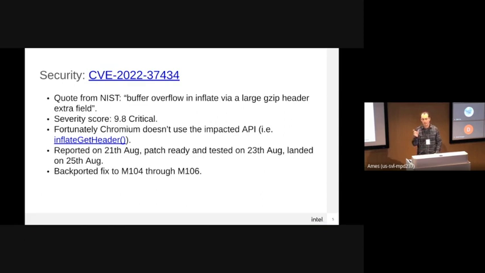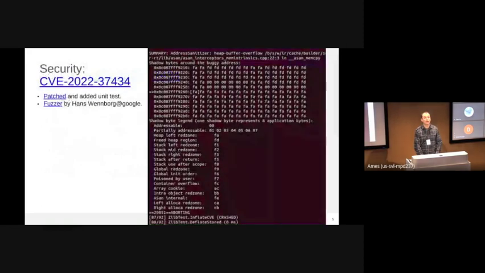Basically, if you had a properly crafted payload and called this API, you could have a buffer overflow. Anyway, we fixed it and backported the fix all the way to M104. And this is what it looks like when you run an ASan build and run the payload. And we even have a fuzzer now that was contributed by Hans van Borg.